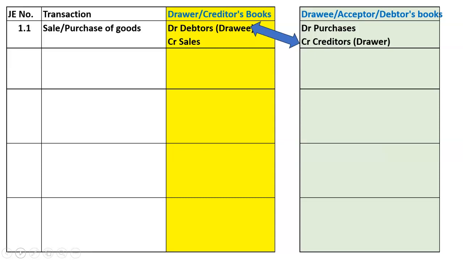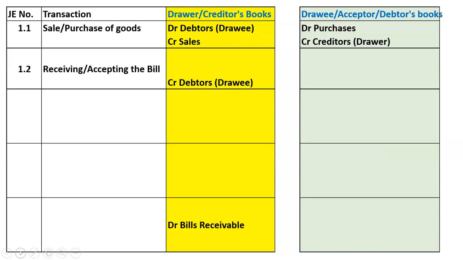Now, both the parties agree to enter into a bill of exchange arrangement to formalize and document the sale and purchase made on credit. The seller or the drawer writes or draws a bill on the purchaser or the drawee who accepts it and returns it back to the drawer. The seller or the drawer will now decrease one asset, namely debtors, and increase another asset, namely bills receivable, to simply replace debtors with bills receivable. We know an increase in an asset is a debit and a decrease in an asset is a credit.